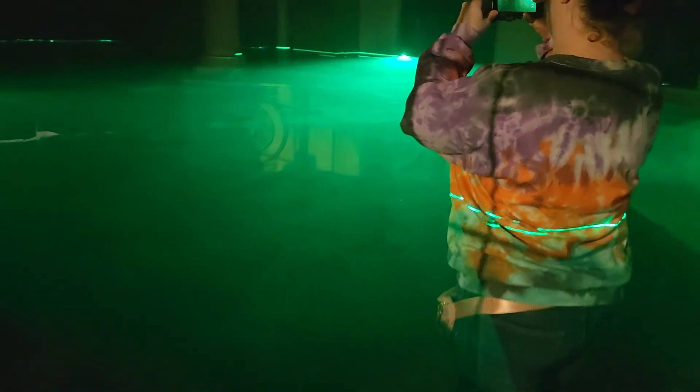This was one of my favorite exhibits at the museum and my camera doesn't do it justice at all. Josh happened to take a clip at the same time, and the way that the fog moves around and how the light seems to cinch at my waist is just the coolest.